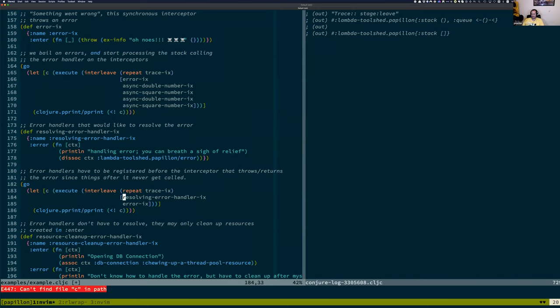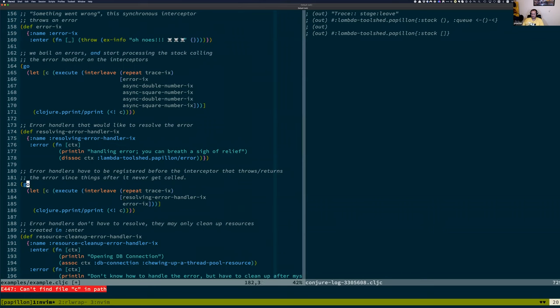So here we add that first because it needs to go in and essentially be one of the last things on the stack as it executes. If we threw the error before that, we'd throw it with nothing pushed onto the stack that knows how to handle it. So we put it on the queue at the very beginning.